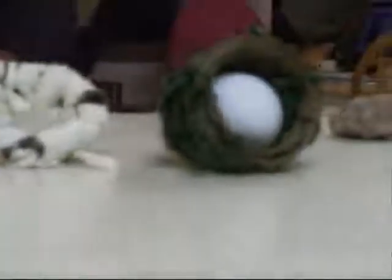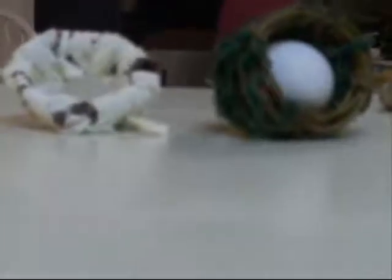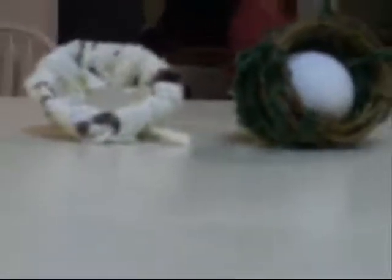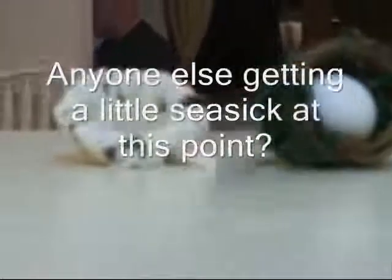So, the things you really need for making these is a little framing. This is what it looks like before you put all your stuff in it — basically just a little bit of wire to make the frame, the cage, and then a grapevine wreath on top. You can find the stuff at Michael's, apparently, where my mom got it.